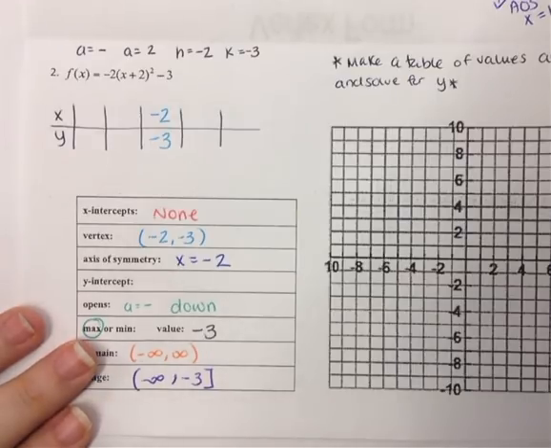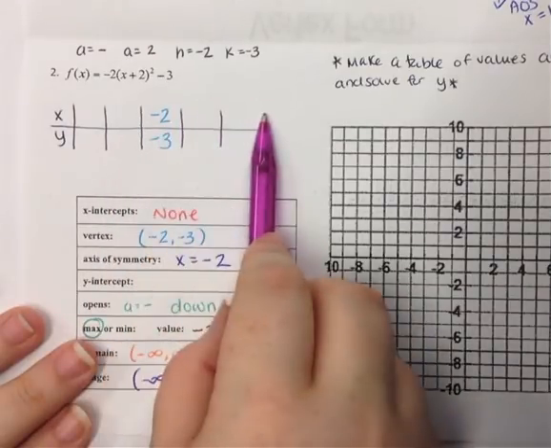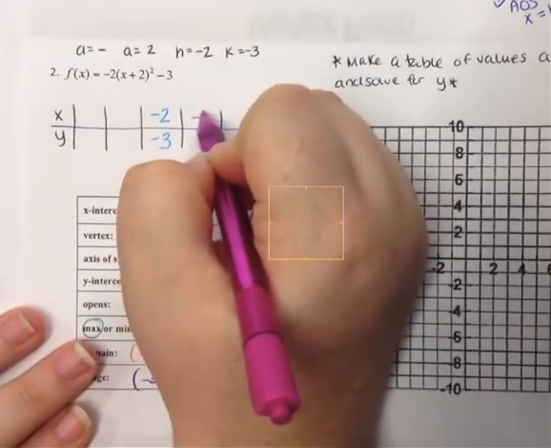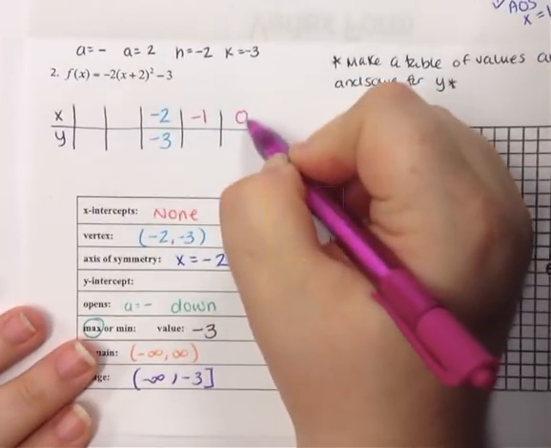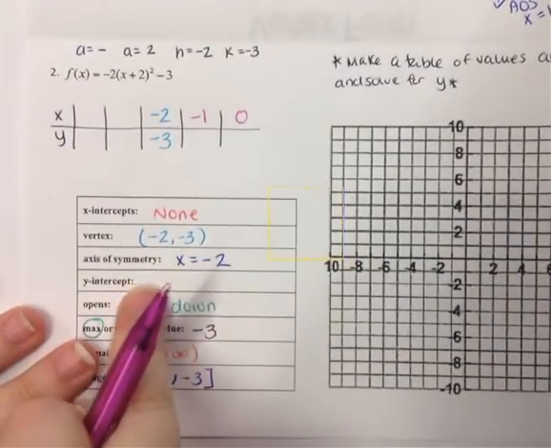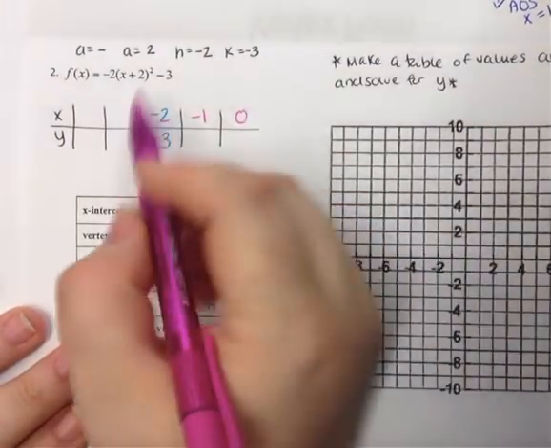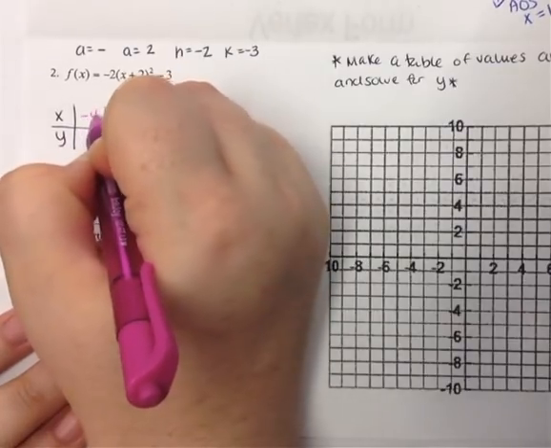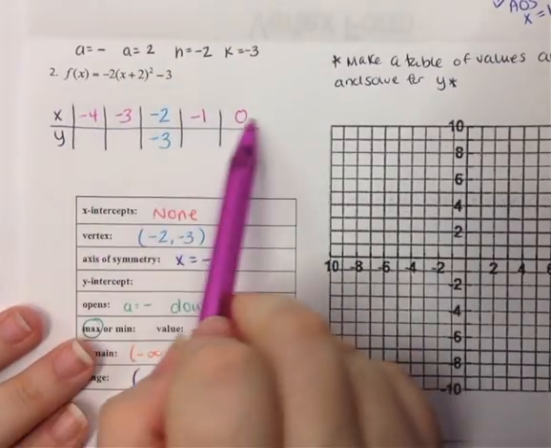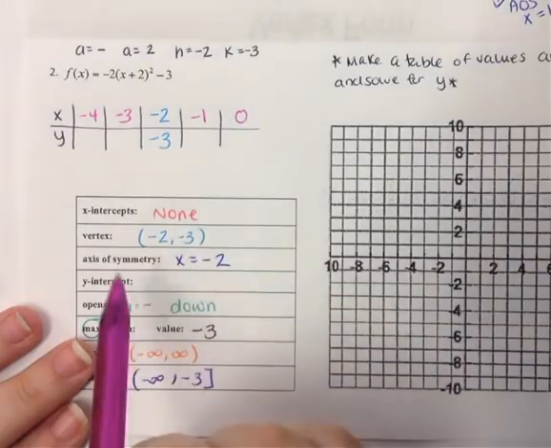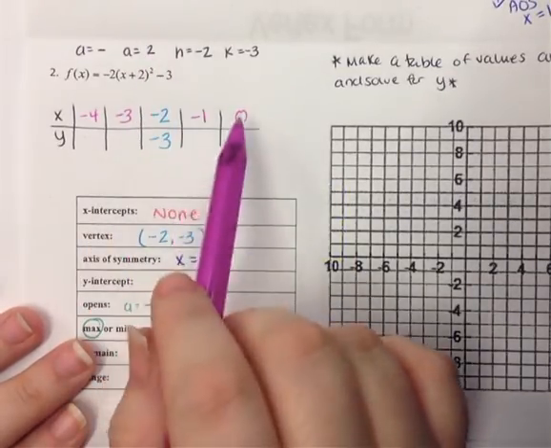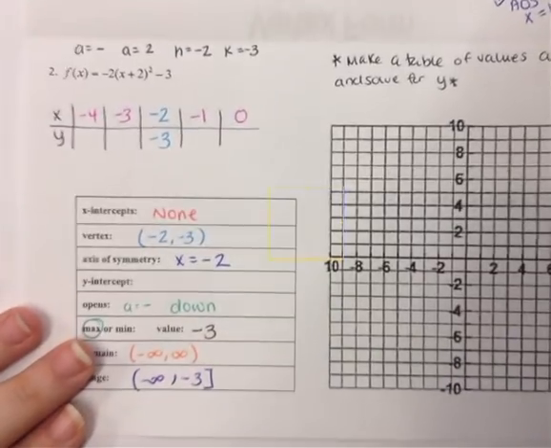Now what we want on the x values are values to the right of -2 and to the left. So on a number line, going up from -2 would be -1 and then 0. And this will tell us our y-intercept. Now to the left of our vertex will be -3 and then -4. Just so you know, if your chart does not include the x of 0, you will need to find that for your y-intercept. These last two just happen to have our chart having the 0 in it.